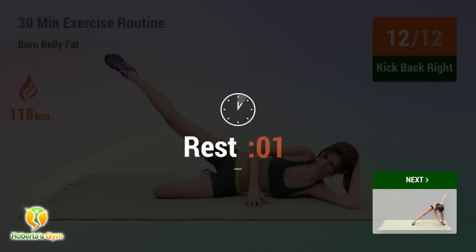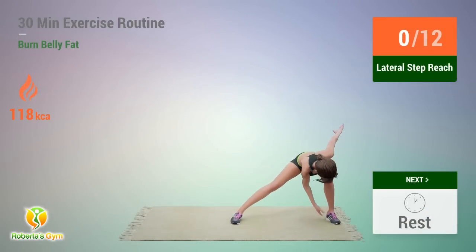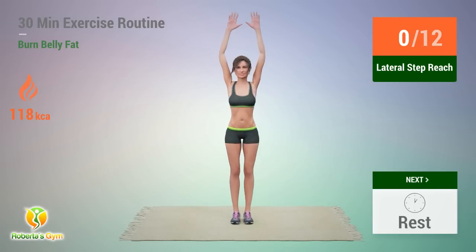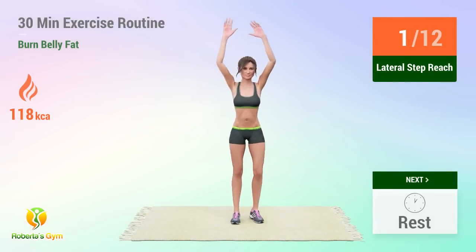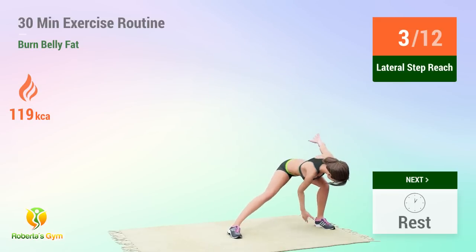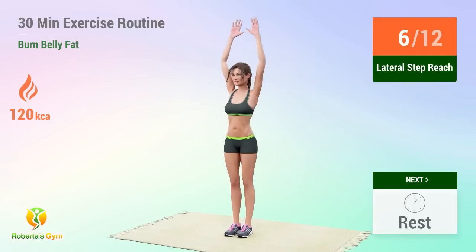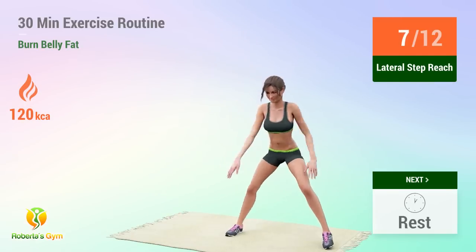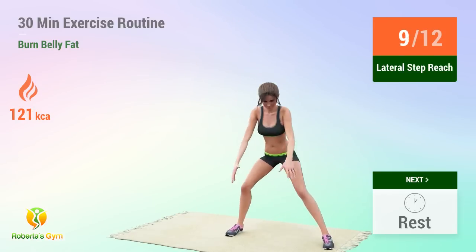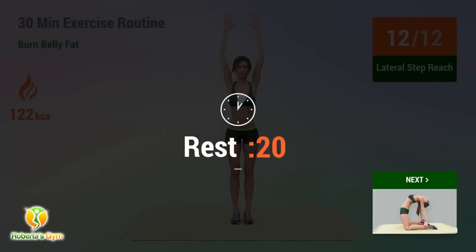Up next, lateral step reach. In 5, 4, 3, 2, 1, go! 1, 2, 3, 4, 5, 6, 7, 8, 9, 10, 11, 12. Rest time.